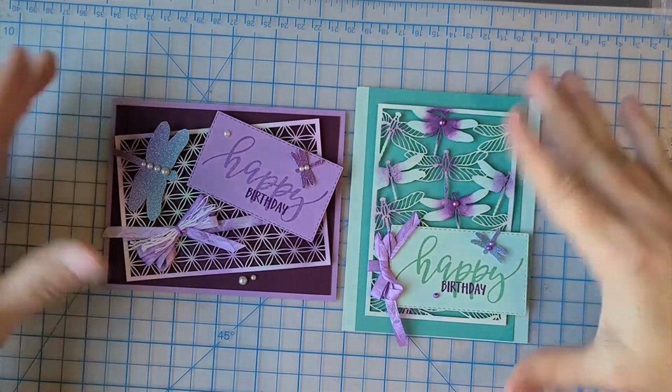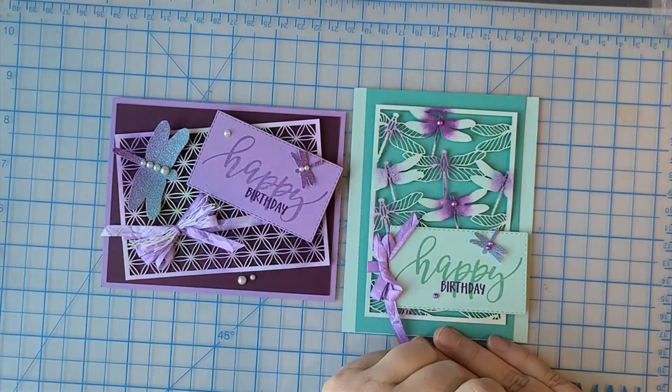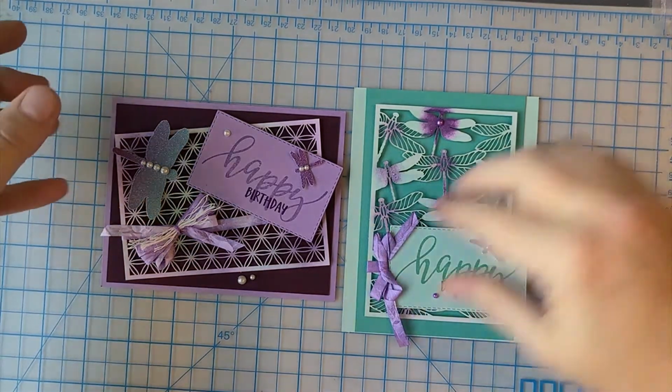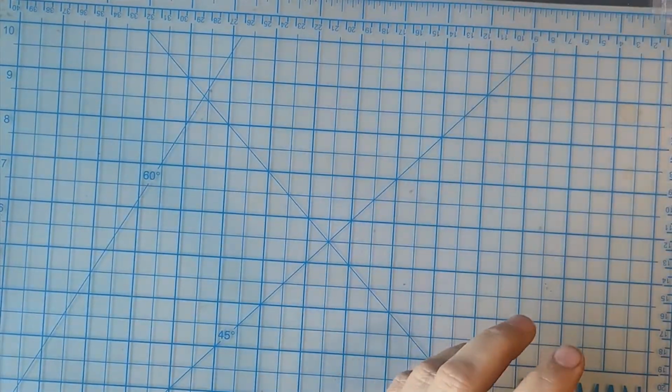These were the previous videos' projects. As I said, when I made these, I used them as masks. I had placed them over basic white and sponged, and I ended up with the negatives. I trimmed those down and made those into cards, and that is what I'm going to share with you today.